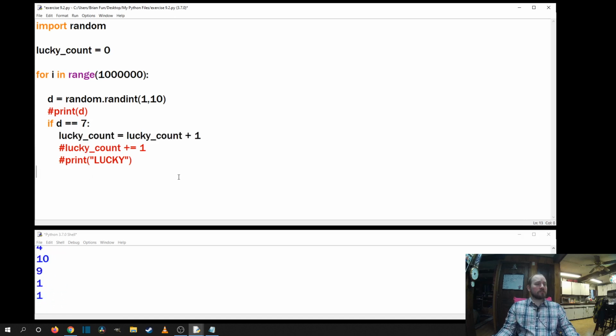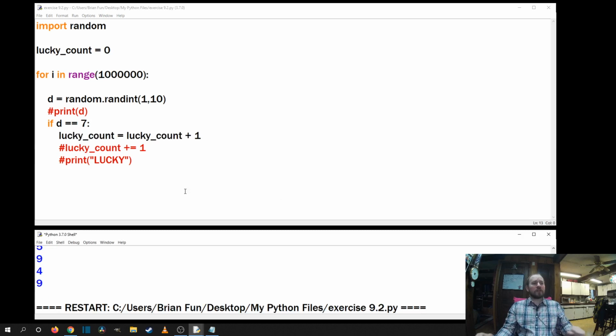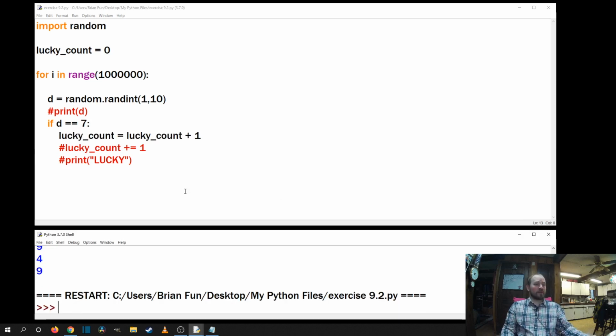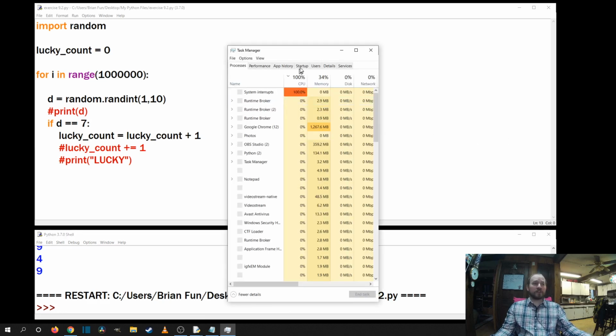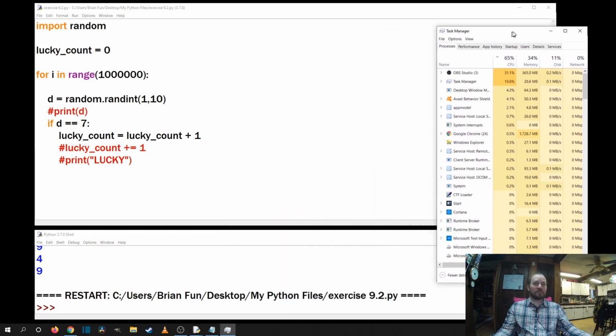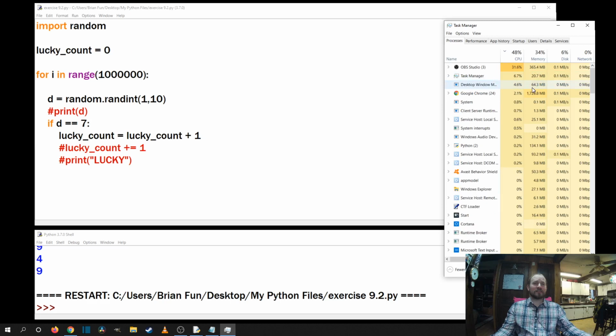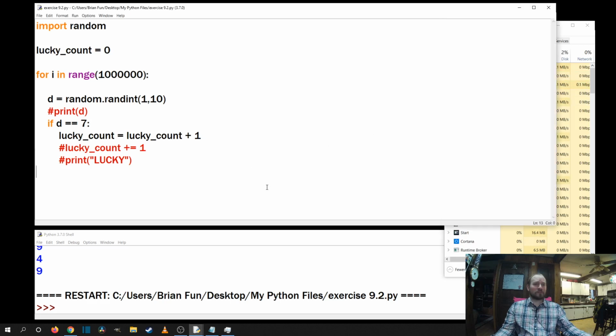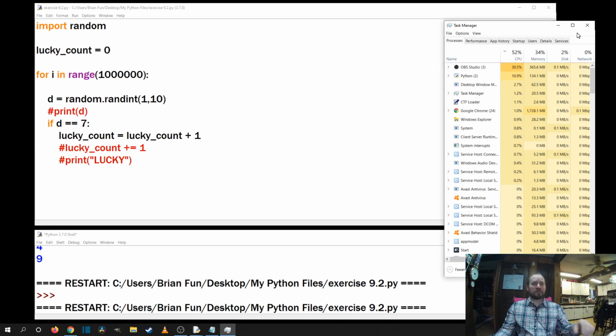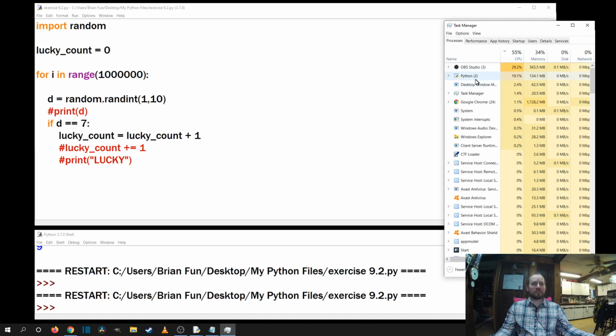All right, so now if I were to run this, it's running, it's thinking, it's doing a lot of work right now, actually. All right, and then it's done. What we can do is actually see inside of here. Let's give this just a second to chill out. You can see all the programs running. If I were to run this again, you can see the computer CPU usage starting to spike with Python.